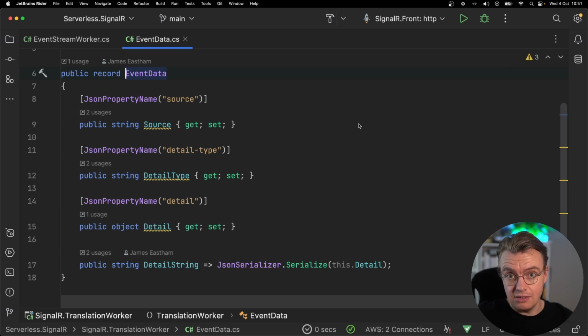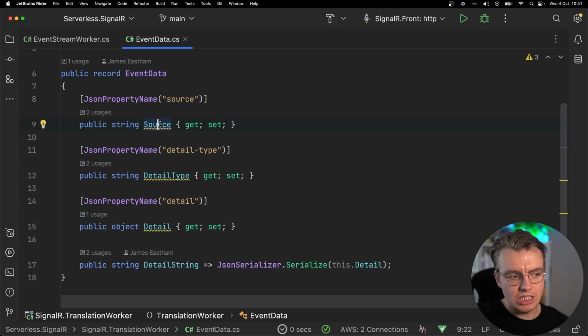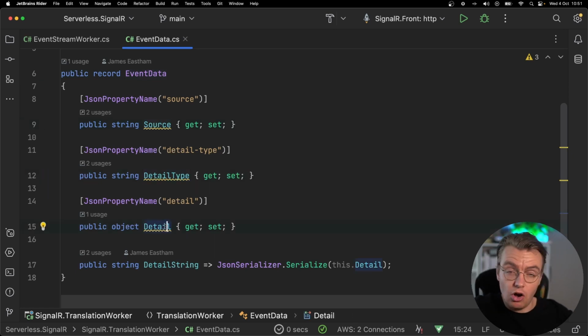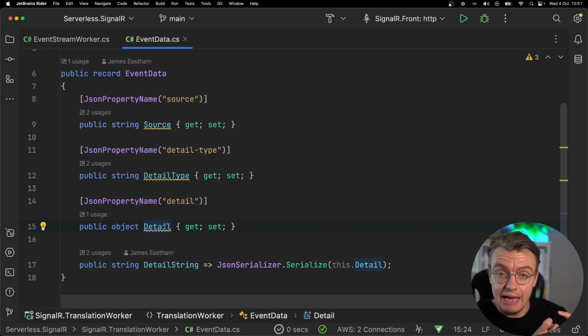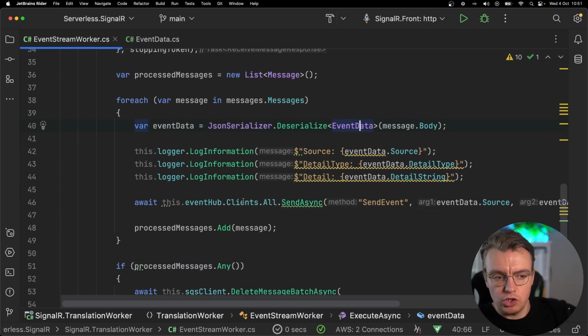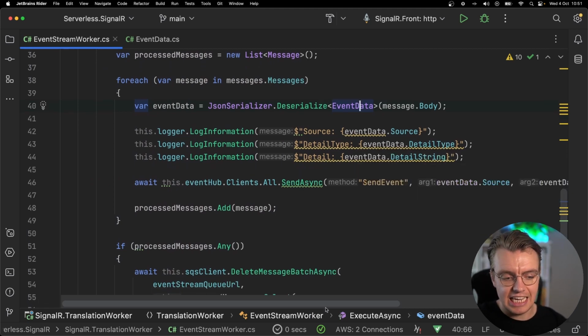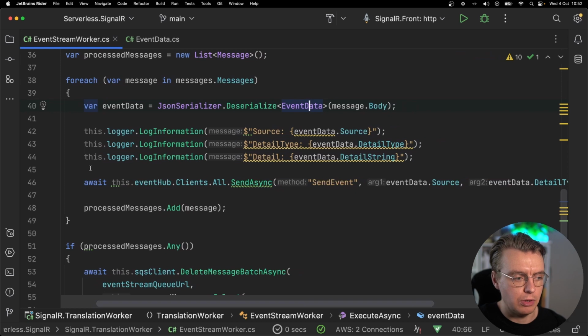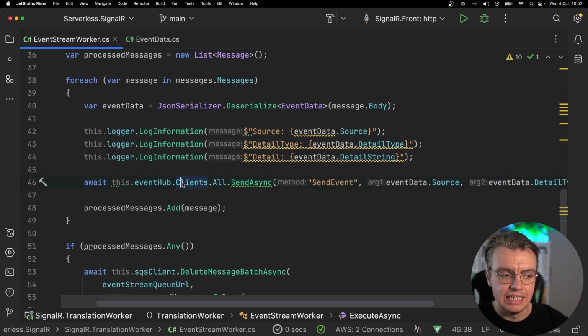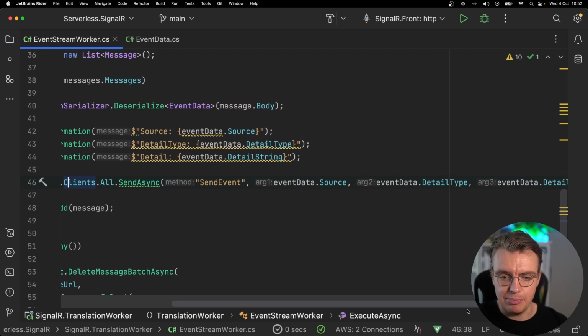Now, if you're familiar with Amazon EventBridge, you'll notice that the source, detail type, and detail are actually properties on an EventBridge event. So what we're doing is just deserializing that request payload from SQS into something that comes from EventBridge. And I'll show you how to hook that up in just a moment. So you've got the message that comes off your queue, you've deserialized that to event data, and actually all I'm doing right now is sending the entire contents of that event data down my SignalR connections. And currently I'm sending this to all of my clients. So every single connected device is going to receive this source, this detail type, and this detail.